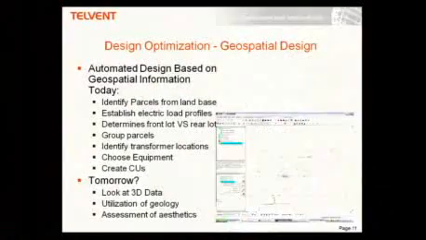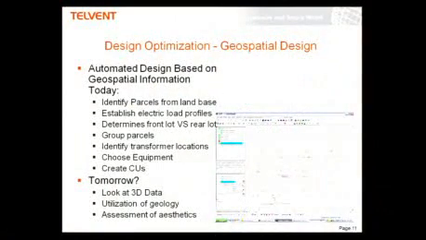So I think the interesting part about this, and as we're looking forward, one of the things that utilities don't necessarily take into account with optimization today is the wealth of all that other rich data that's out there. The subsurface environment, things like soils, have an enormous effect on the cost of a design. Things like looking at the aesthetics and the 3D aspects of where conductors are going and where those crossings are. That's all critical. And as we think about design optimization in a utility context, that certainly seems to be the direction that we are going.